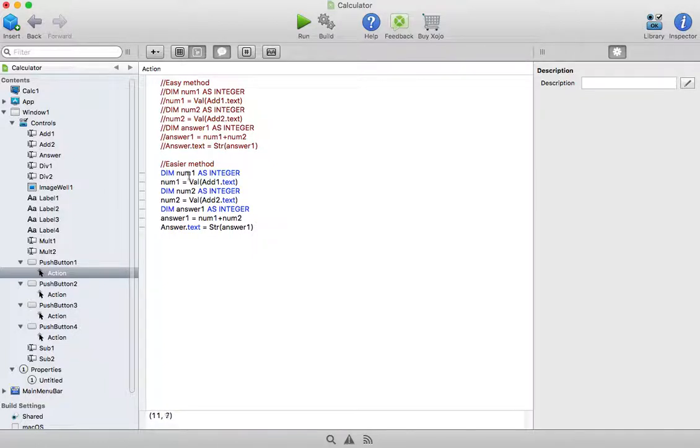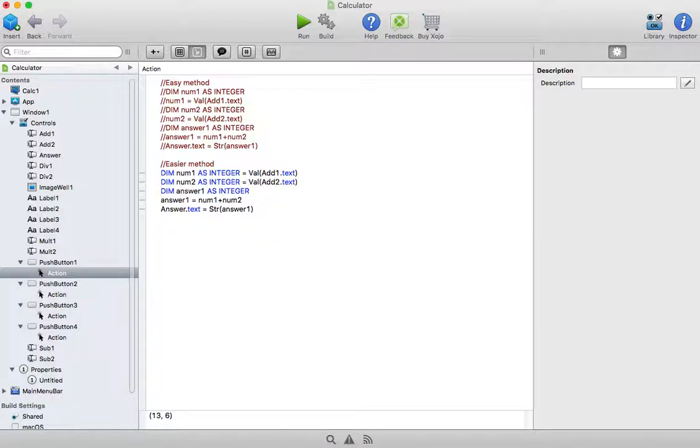So I'm creating a variable as an integer, and then I'm stating that variable and telling the computer what I want it to equal. If I summarize that into one line, I'm just going to delete this first part and back this up and say, instead of dim num1 as integer, let num1 equal the value of add1.text. I'll put that in one simple line: Dim num1 as integer, and it equals the value of add1.text. So I'm simplifying it a little bit. It's not a lot less typing, but it is a bit cleaner when you look at your code.